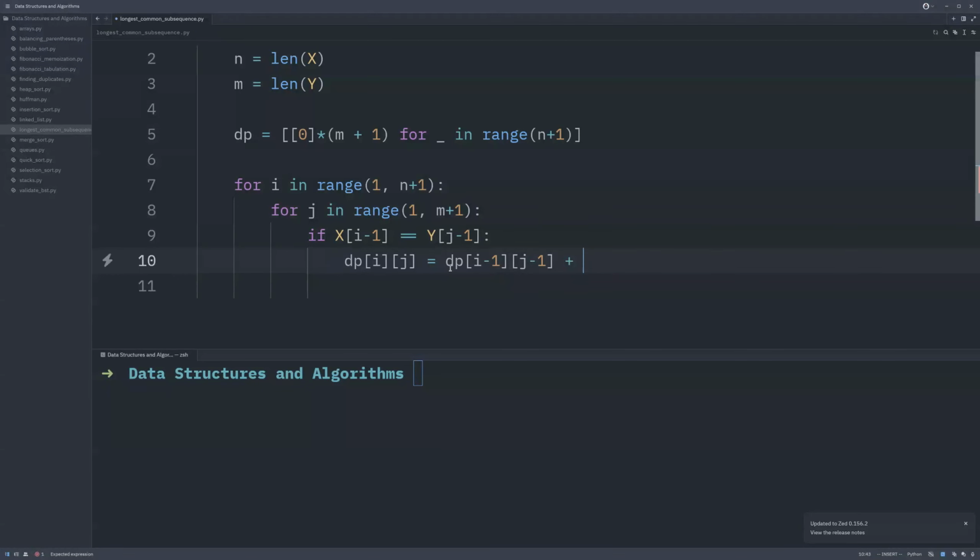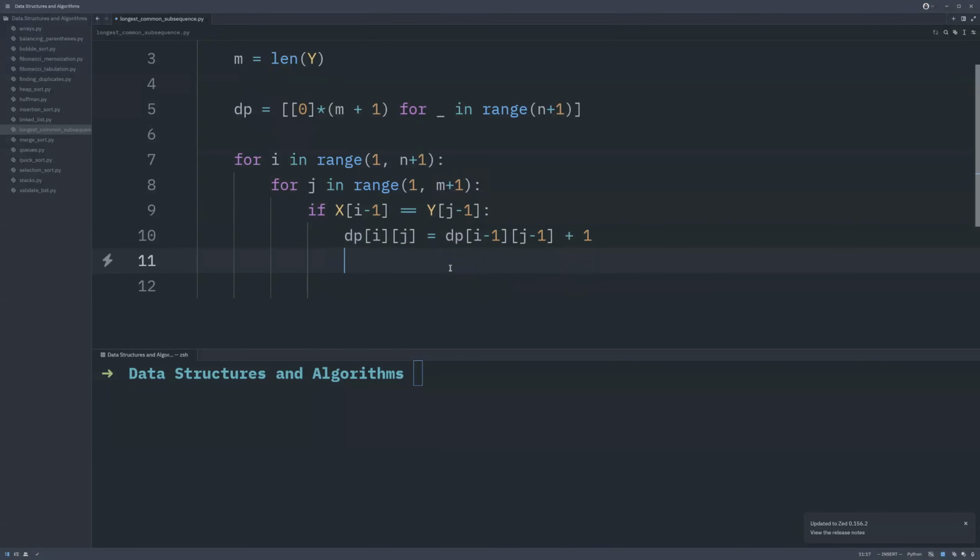So just the entire formula that we had already defined earlier. So if the two characters match, we take the value from the previous diagonal cell, which in this case is dp i minus 1, j minus 1, basically that. So we take the value from that, then we add 1. This is when they match.